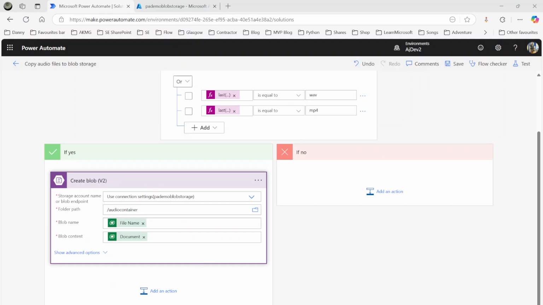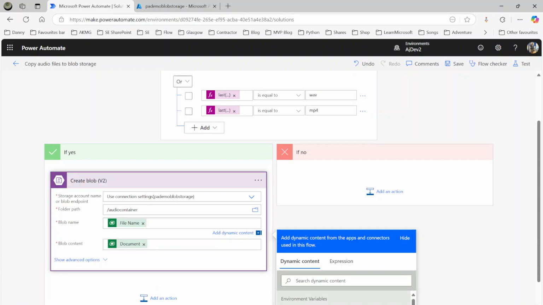Okay, there are a few things we need to do here. In the blob name, because later, when this audio is going to get converted into text, we need to update the notes attachment. So the plan is we need to know the ID of the record. So what I'm going to do here in the file name is add the ID of that notes attachment.